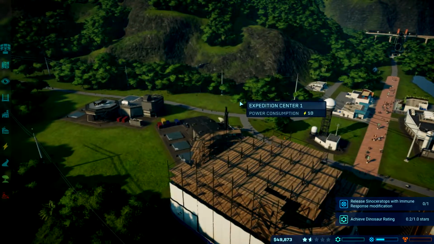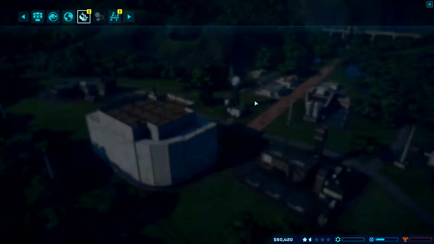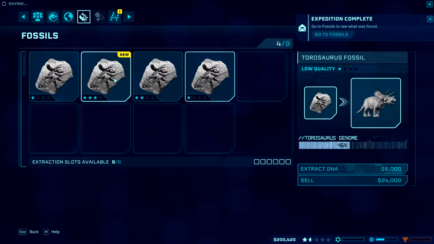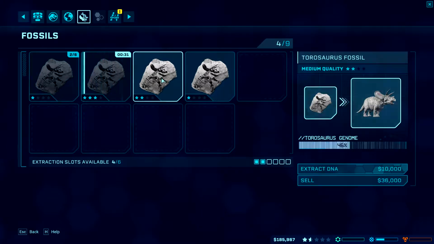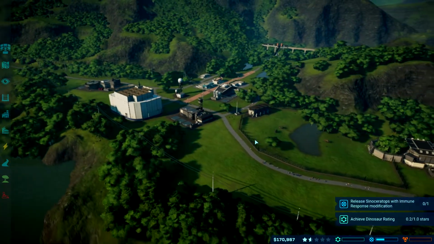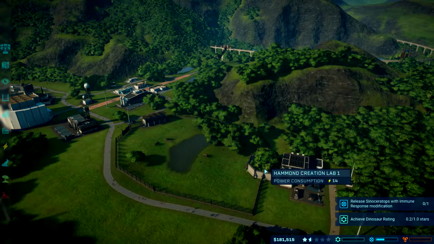All right, fossil teams are coming back. Hotel is getting built. Sweet. So 100 grand rock there and a 40 grand rock there. Toro, there's a good Sino. I like that. We'll be able to do that modification then, assuming it is an 85 tier DNA modification. I think it is.